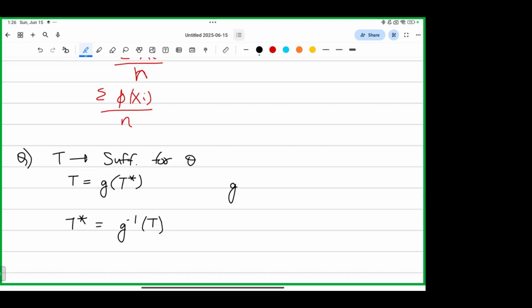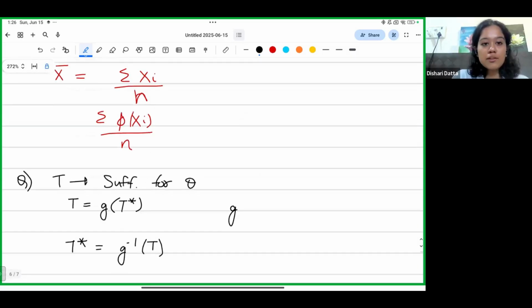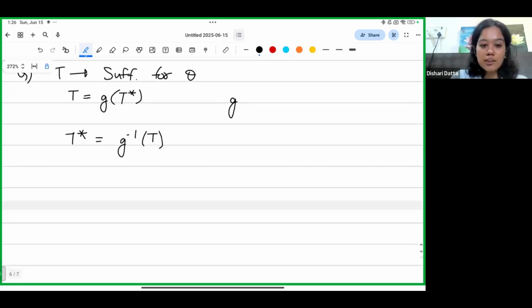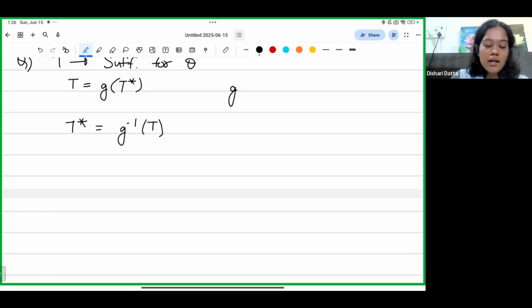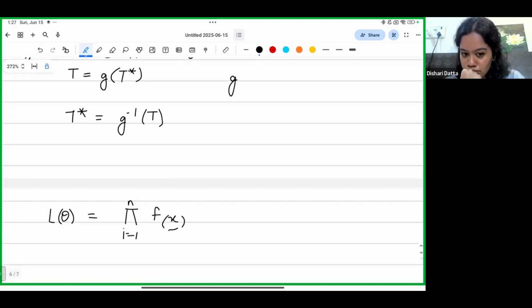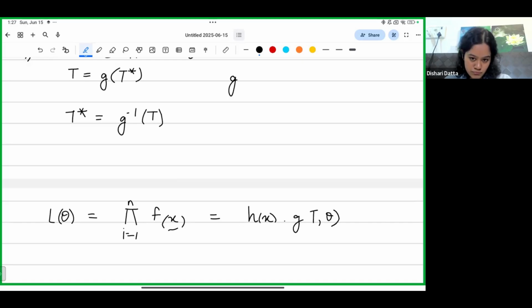Can you give a hint? So, you know how we can find a sufficient statistic using the Neyman-Fisher factorization theorem? Yes. Could you write how we would express, let's say x1 up to xn is a random sample following some f theta of x, and could you write how we could express f theta of x in terms of the sufficient statistic T? Correct. Now can you incorporate the fact that T is g of T star?